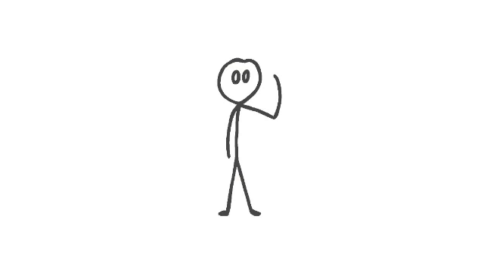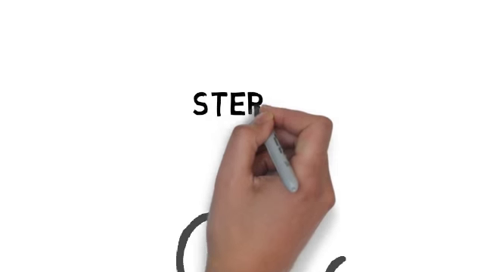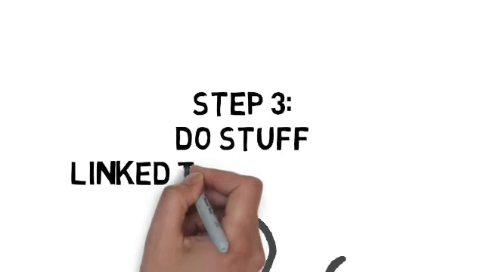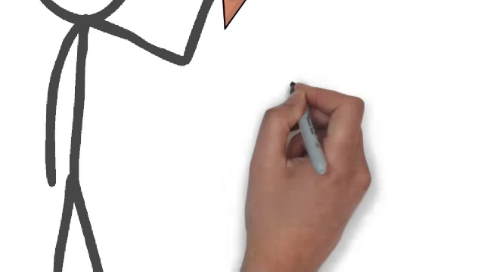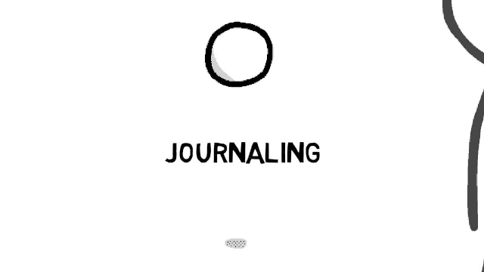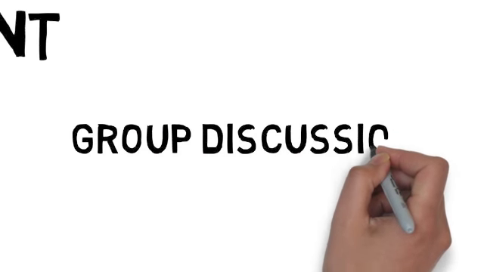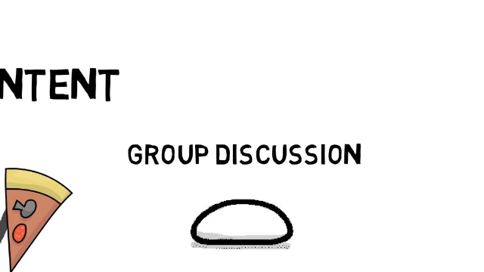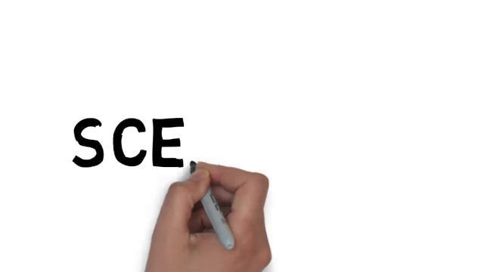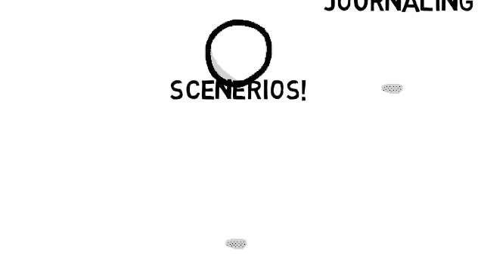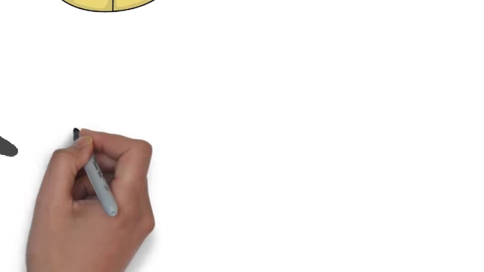Now that we've learned about stealing information, step 3 is one of my favorite parts, because this is where staff members get to do things. And doing stuff is a very important part of learning. It's part of absorbing information, and that's what we really want, for the staff to absorb this information. So journaling is great to get ideas going. Have your staff journal first, and then have them do group discussions. That way, if you have some staff members that are a little bit shyer, they'll already have something to say within the group. Then do scenarios, perhaps role-playing, acting some stuff out, getting practice on stage.